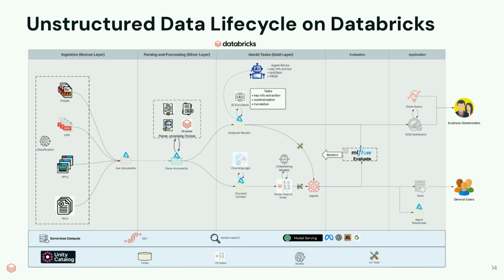The bottom half is a real-time type of workflow. Typically, you want to start building a knowledge bot or an agent. So in this gold layer, typically a chunking strategy is going to apply. Based on what content you extract, you want to see what kind of chunking approach you're going to be using to ensure that your RAG bot can get the right information. For example, what's your overlap, or what's your chunk size? Do you chunk by page, or chunk by chapter, or chunk by markdown headers, right? Those are the strategies you want to iterate. Typically, the output of that agent will go to an app.